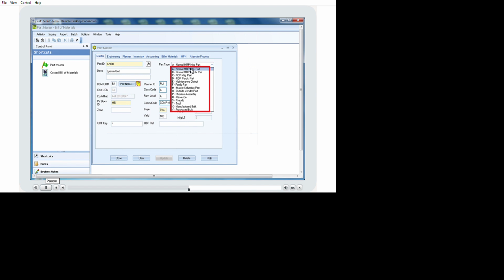The most often used codes are A, B, and M. Use M, master part, only for the top-level parts that are manually scheduled in the master schedule. Most parts should be A for a manufactured part or B for a purchased part. These part types are automatically planned using MRP. For more information on part types, review the Bill of Materials User Guide.